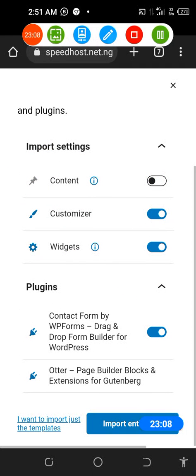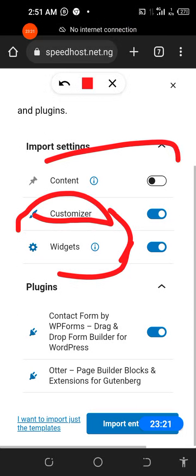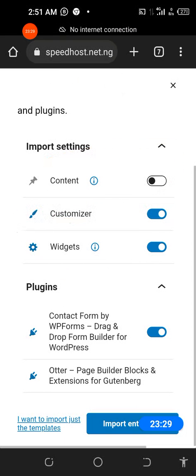Then customization is all the settings that were done on that particular template. And these are the two things you need: customization and widget. But for practical, you can add this one also. And if you know how to easily edit and delete all those things, you can add content also to it. So customization are the settings under your website, and widget, they are the sidebar. There is something we call sidebar, but we are not going to that much on that today. But they are the sidebar information that you are seeing at the sidebar.